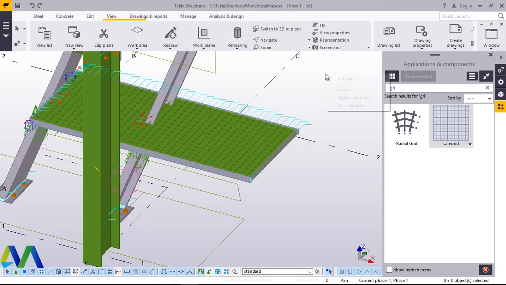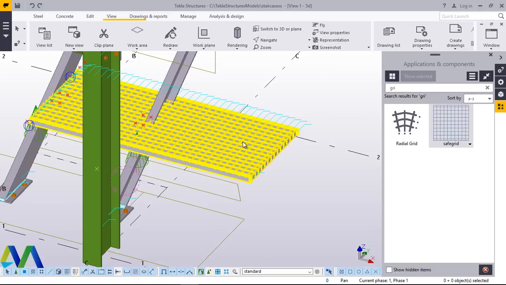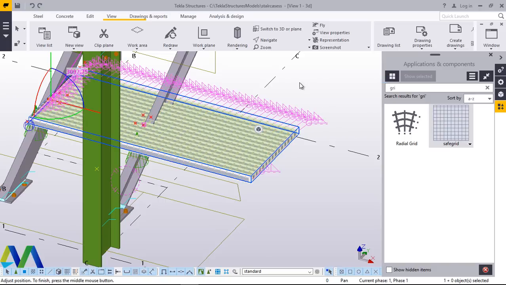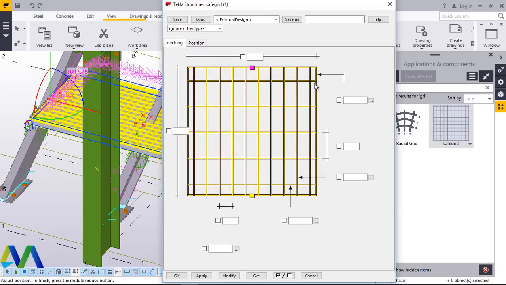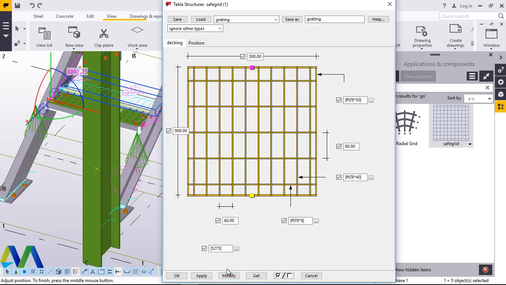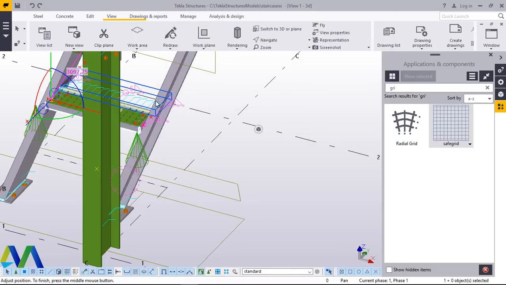Interrupt that. Double click on that, then come to grating 1, and load that. I'll click modify that. Then after that I'll give it apply and accept it.